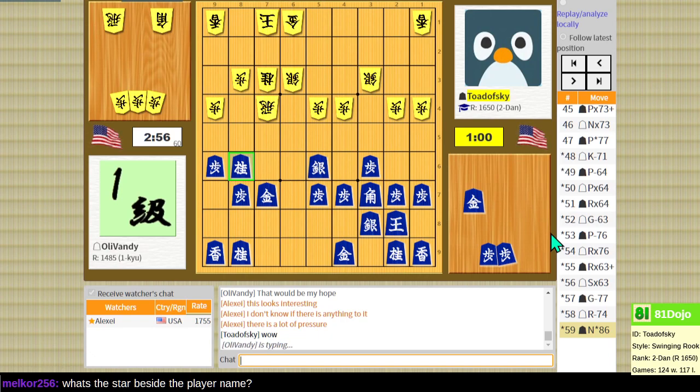The star next to the player name, I think that indicates a friend or favorite. So, yeah, it means I get notified when they log in, etc.